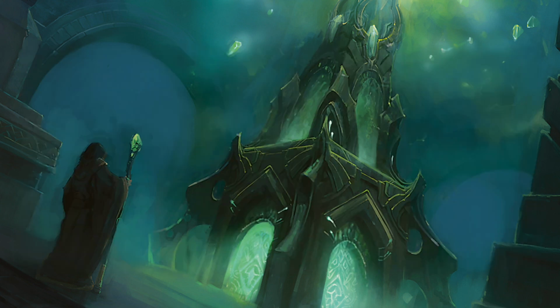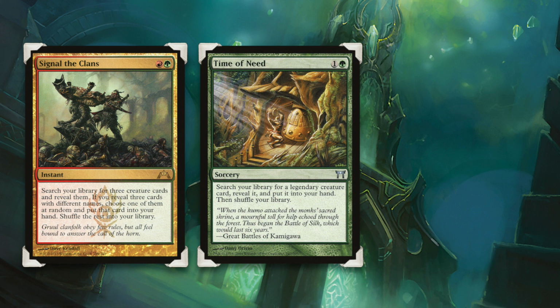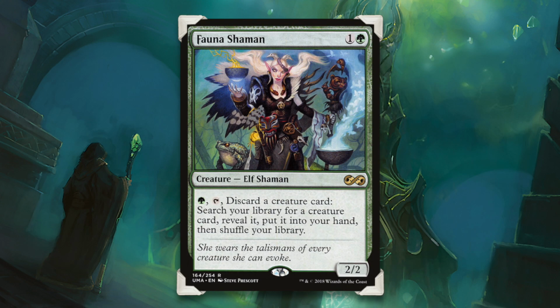Now we need to deal with the problem of getting Ilhog and Ronus out of the middle of our library and either into our hand or, more importantly, on top of our deck. Cards such as Signal the Clans, Time of Need, and Summoner's Pact will allow for us to search for just those cards. And if there was ever a deck in need of Fauna Shaman, this would certainly be it.